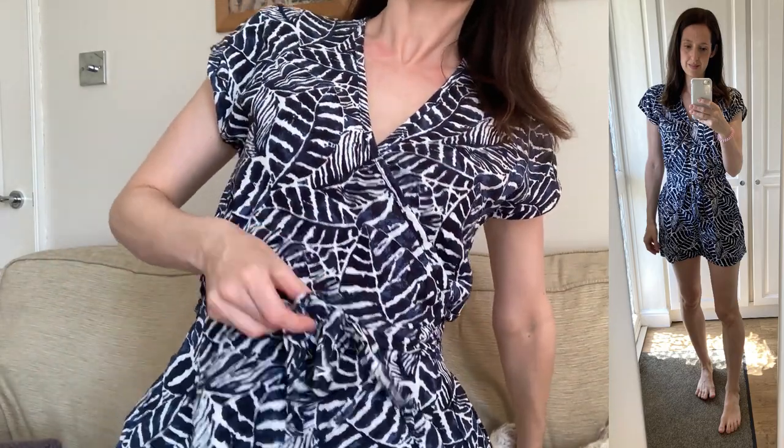It's a really nice comfy one to wear with the wrap tie. It's just a perfect one for warmer weather, so that's what I'm wearing today. We're planning this evening to camp out in the garden in a tent, which will hopefully be nice and cool compared to being in the house. It's Sunday morning now and I'm back inside after a night out in the garden. We had a really nice night — it was lovely and cool in the tent and the children slept really well.